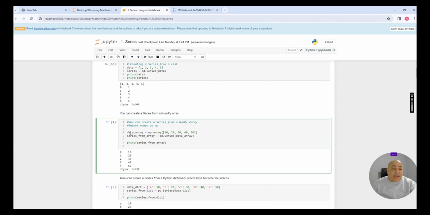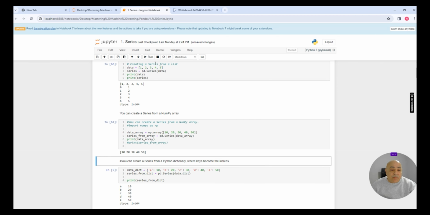So what did I do? I created an array called data_array, and I called numpy, and from there the function array, which will take a list in this case and convert this list into an array. So if I do the same thing here, and if I print, and I can pass to that the array, and I comment this again.